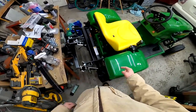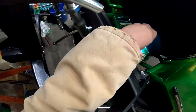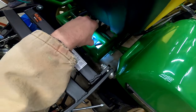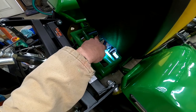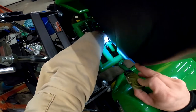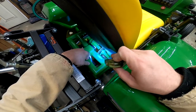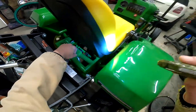Next thing is this chain here. It kept skipping, and I'm not sure which one it was. I think it was this one, but I can't remember where it is. I'll have to find it again because I moved this around. But somewhere on here, there's actually a roller missing off of one of the pins. So, right there, actually. Yep. See that one right there, how it's narrower than the rest? There's no roller on that one. So that could be making it skip up front where you only have a couple teeth engaged. But I'm not 100% sure. I really don't know. But I'm going to fix that at one point.